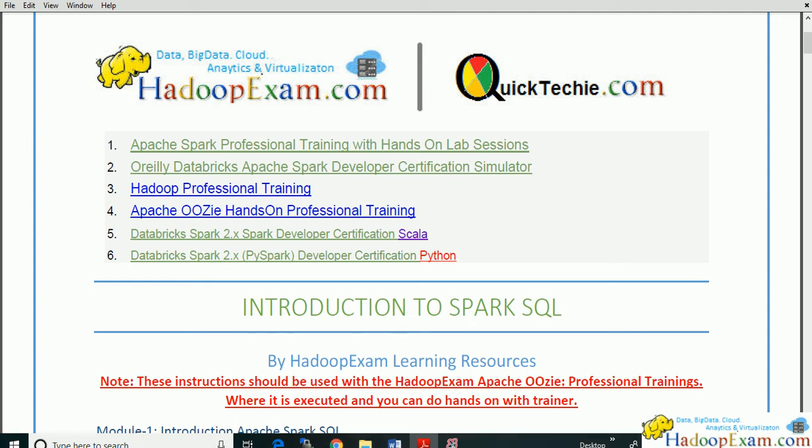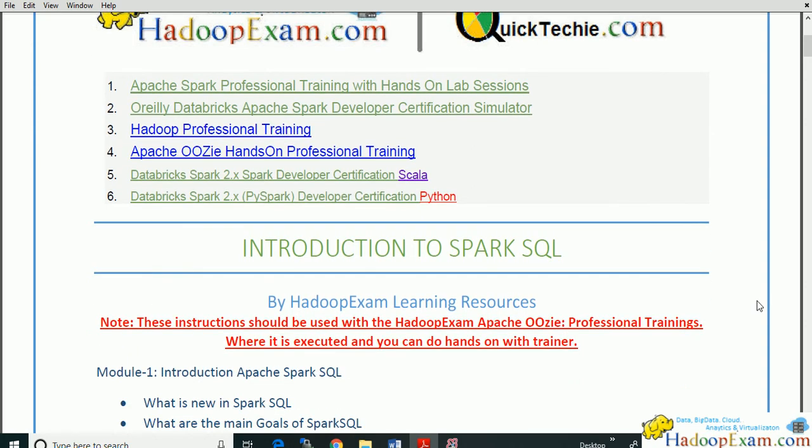In this training, we are going to start with Spark SQL. This is the new training on the SQL interface of Spark. Not only can you write SQL queries, you can even write procedural language using Spark SQL. So let's go into this training. We will cover the fundamental concepts right now, and a lot of hands-on exercises are coming up in future sessions. So let's first cover the fundamentals, and we will slowly move towards the hands-on exercises.